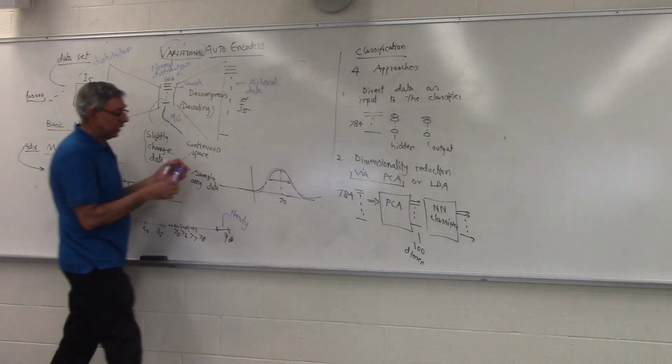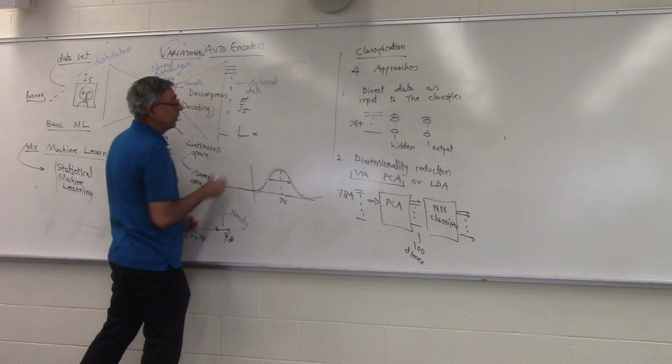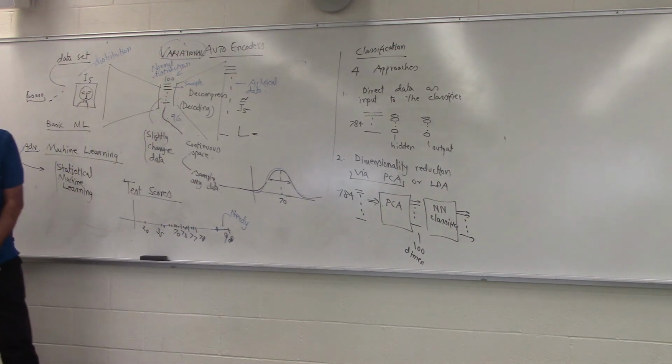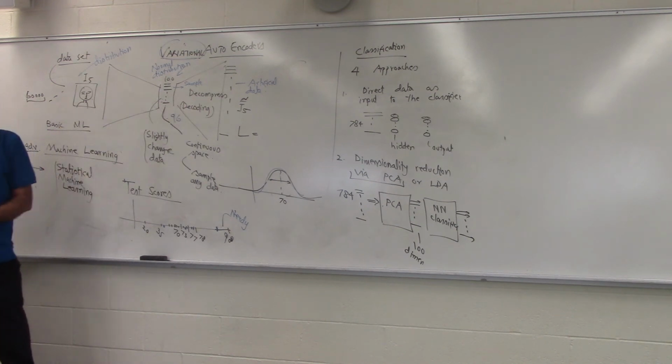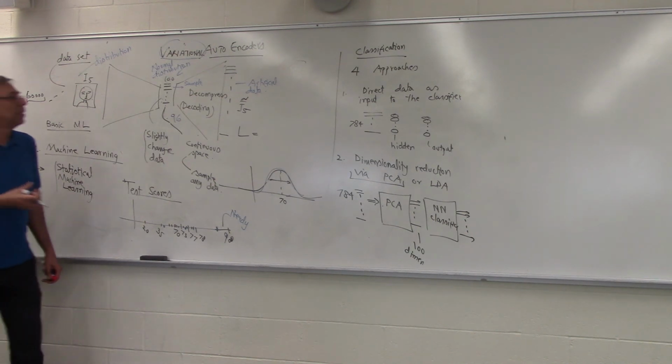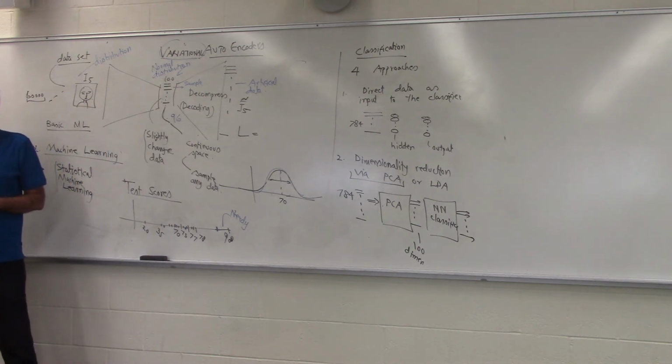So let me give you a hint now. What does our loss function typically do? Our loss function guides the training so that we can accomplish that goal, correct? So in this case, what will the loss function try to do? Make this distribution close to which distribution? Normal distribution. Normal distribution, okay?